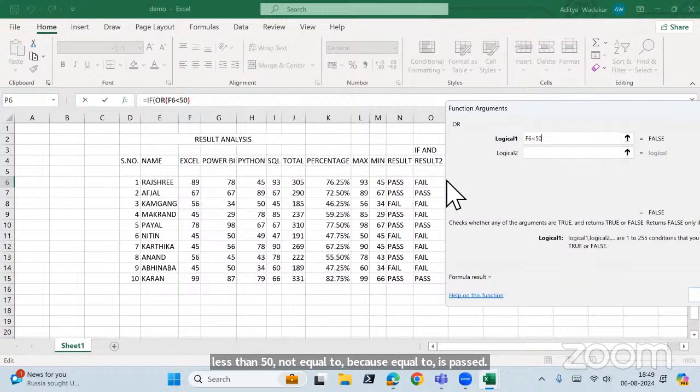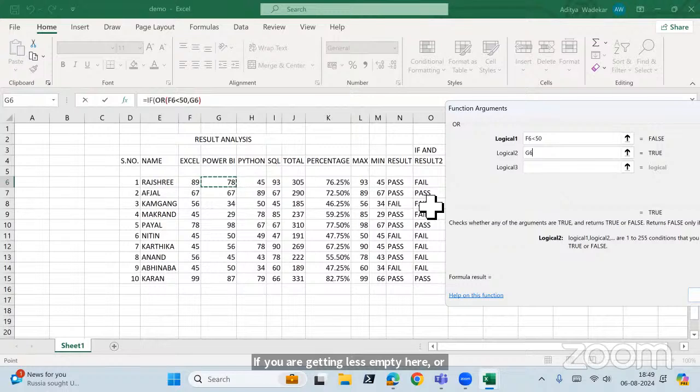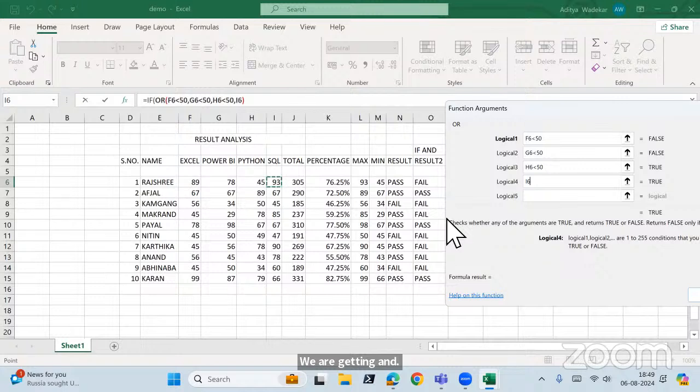If you are getting less than 50 here, or you are getting in Power BI less than 50, or you are getting in Python less than 50, or you are getting in SQL less than 50, right?